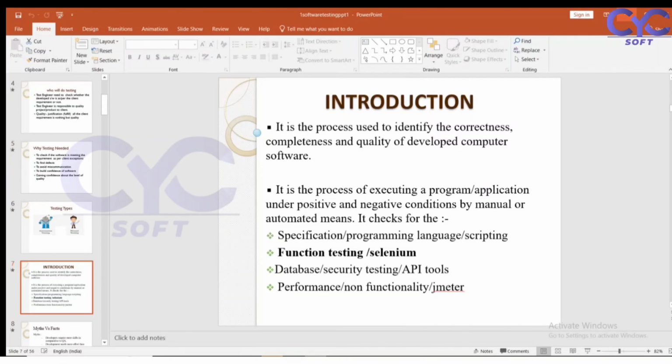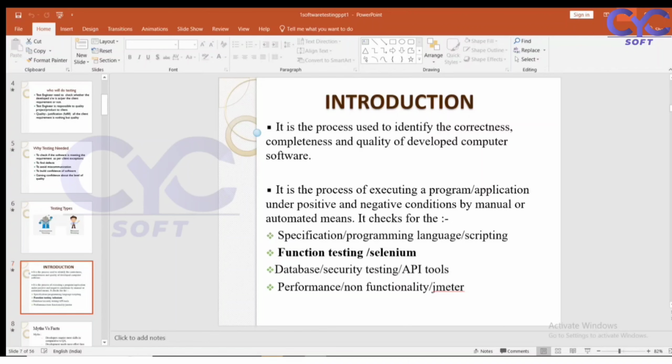So the pressure or load on that application will be increased, and whenever the load increases on the application, its performance becomes low.